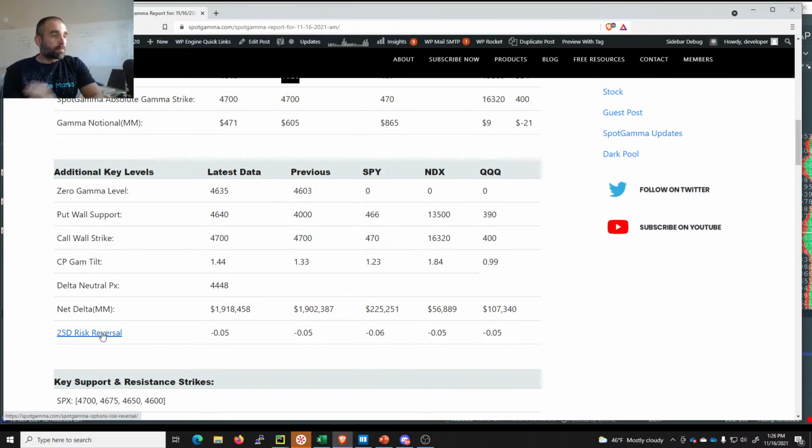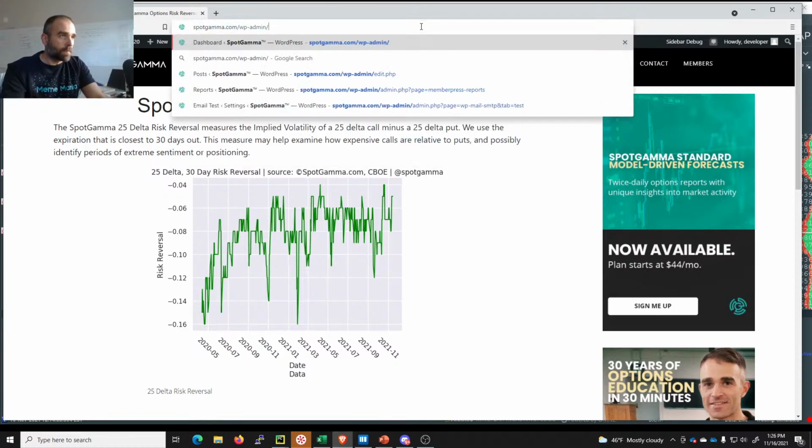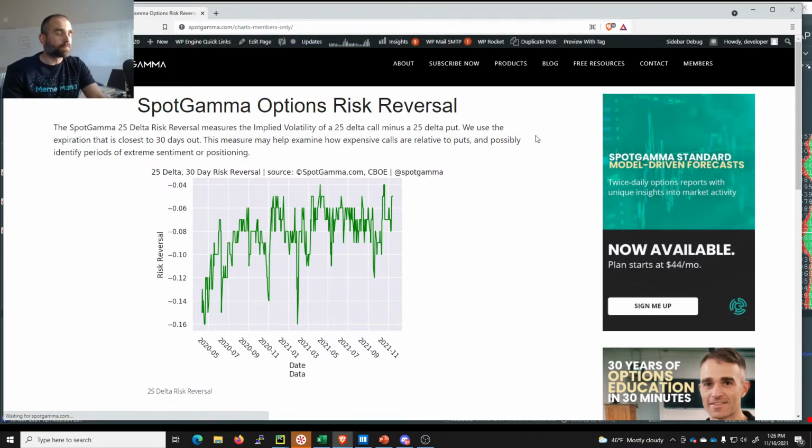This risk reversal metric, which we talk about often, is at a 5, and what this is telling us again is that implied volatility is cheap, it's low. Call options relative to put options are being priced relatively high according to the data over the last several months. So what we're getting here is low implied volatility, we're gamma pinned, there's not much open interest at strikes overhead. There's just not much implied volatility left to sell, right?